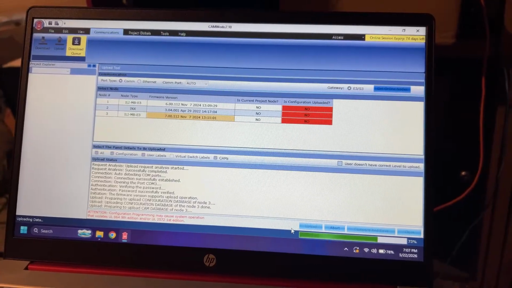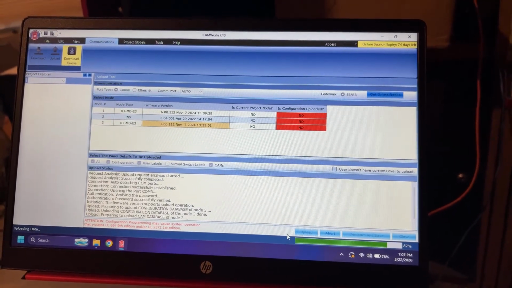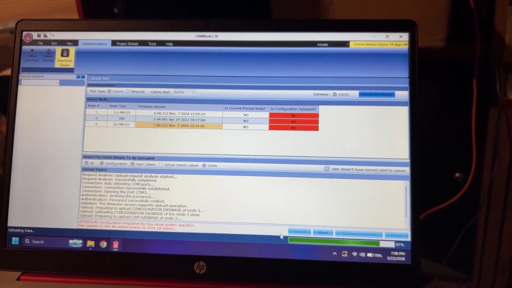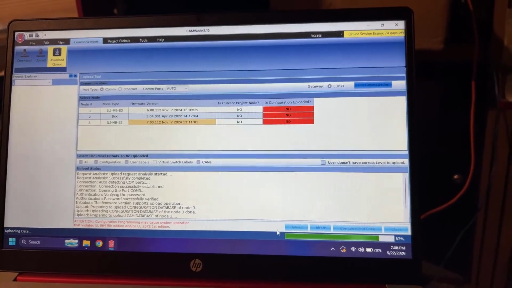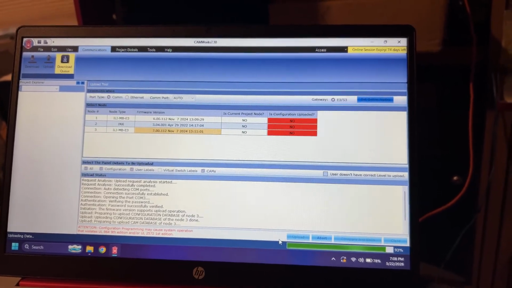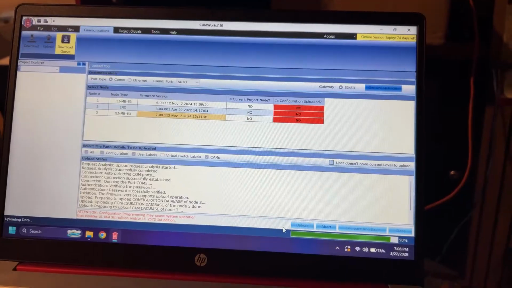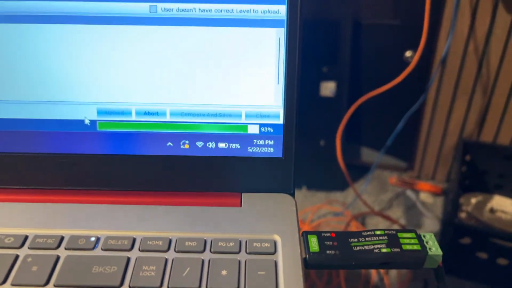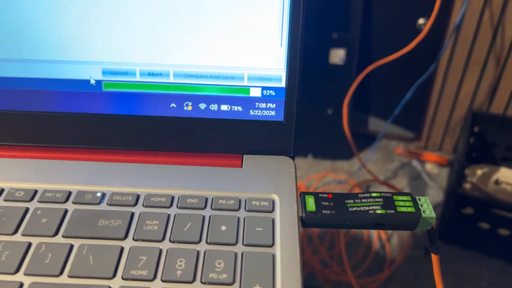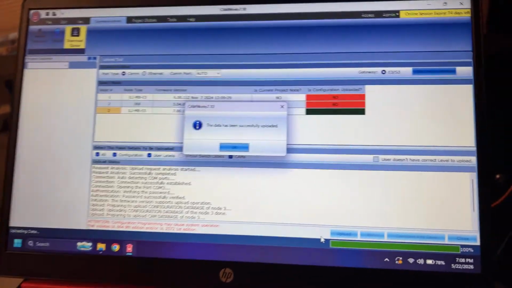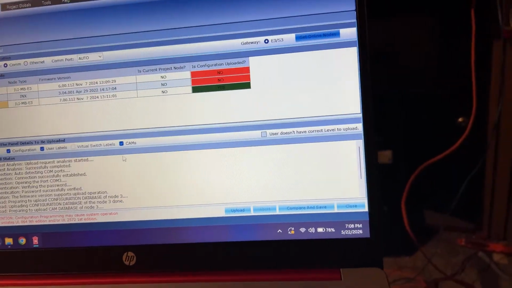I'm going to sit completely still in hopes that that will allow it to do this all the way. Don't say anything, guys. Alright, it's stuck on 93. Stuck on 93. Sweet. It only took like 5 tries.